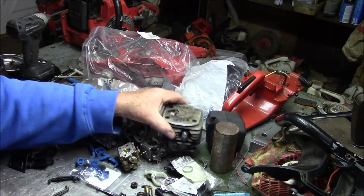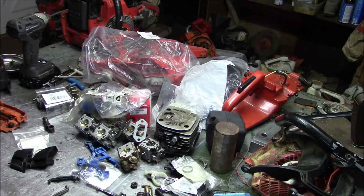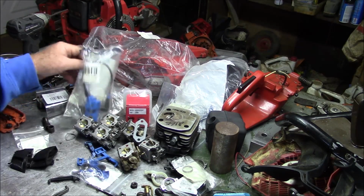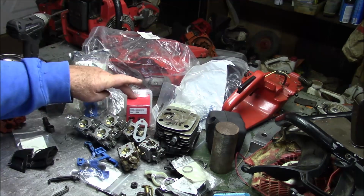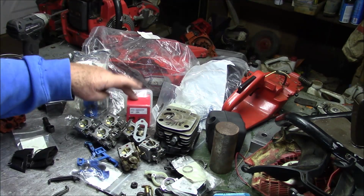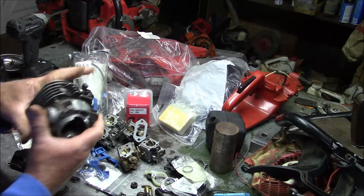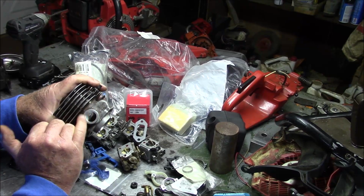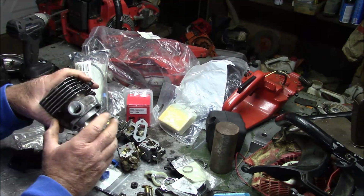Now, understand that when you increase compression a lot, that can take off a little bit of your top end, but it gives it more torque. So really, when you look at this set of parts that I'm going to put together, it's about a compression increase more than anything else. That's really the heart of this whole thing. I do some other things, like try to match up the intake to the boot, because when they are cast they are somewhat off-center, so I just clean that up a little bit.